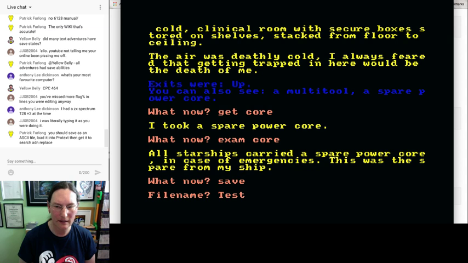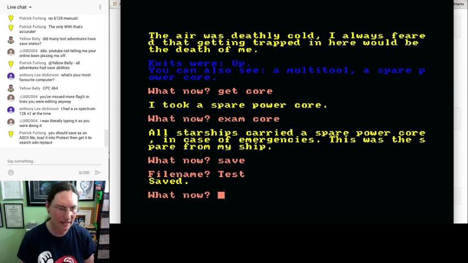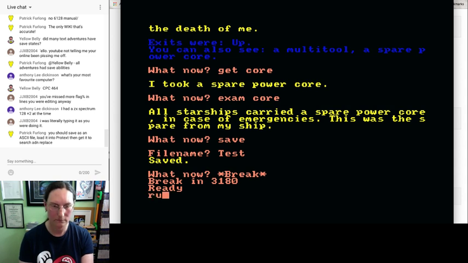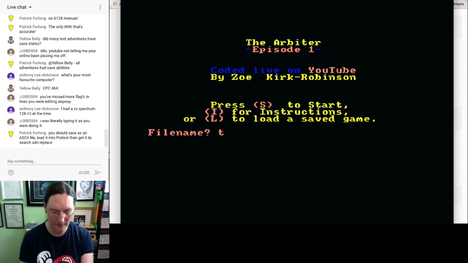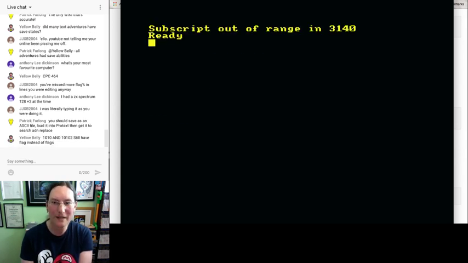Okay, I've picked up the core, and we're saved. Okay. Run. Load the save game and file name is test. Subscript out of range.